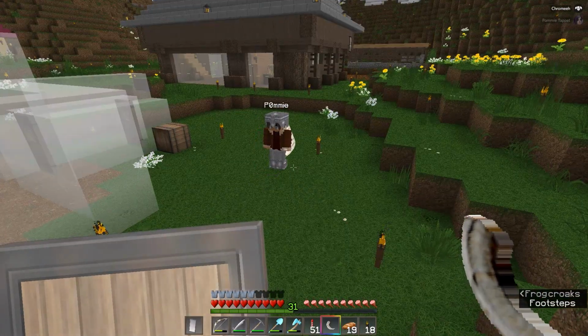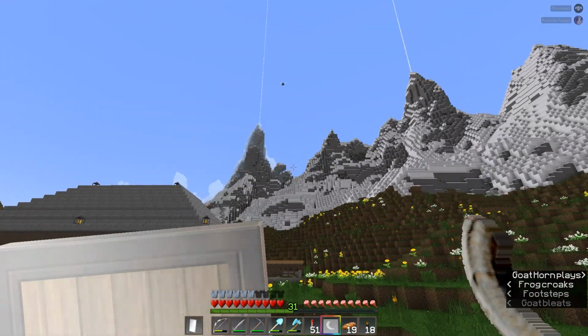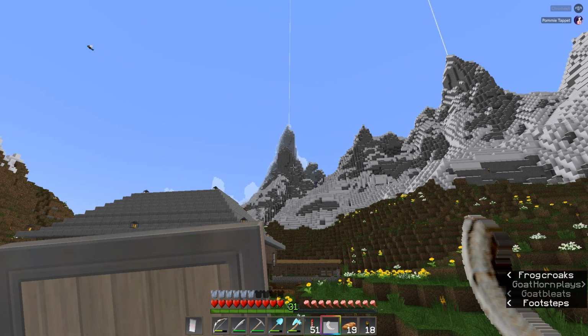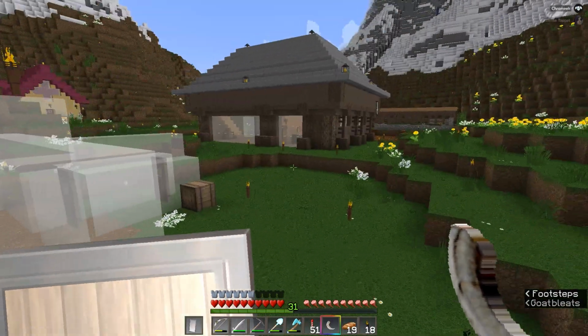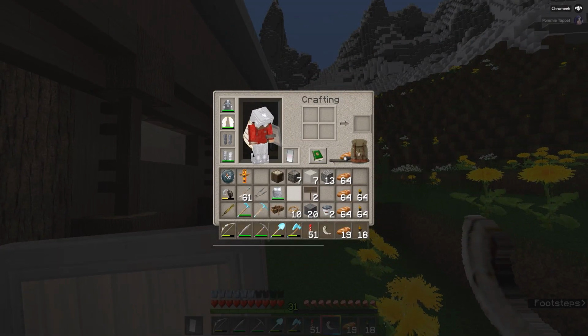Try it. Shoot into the air with your elytra. Okay. Then circle me. All right. Whoa. Oh, that's nice. Yeah, keep playing. You can really pinpoint. And now I'm actually wondering, while we're here and we have our new toy, what happens if we go underground?